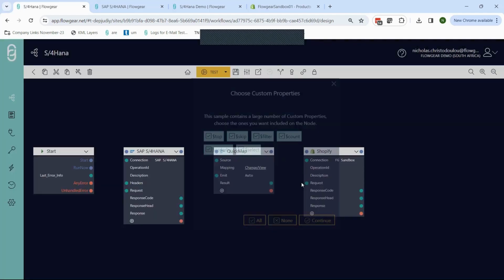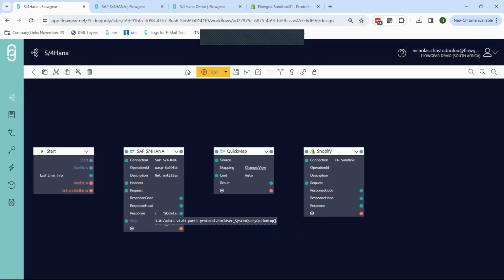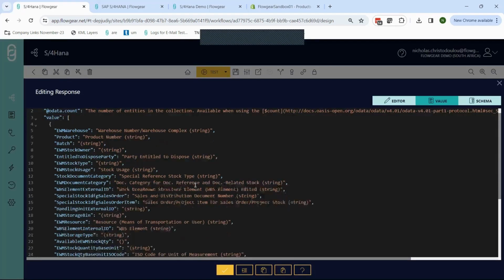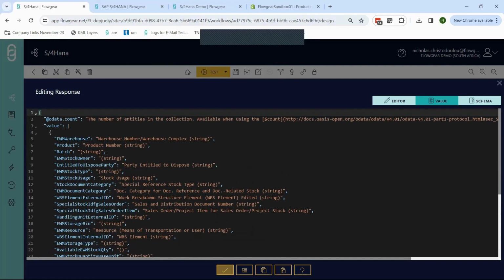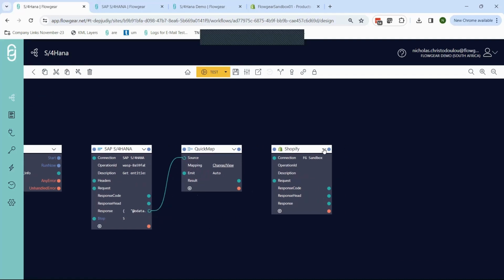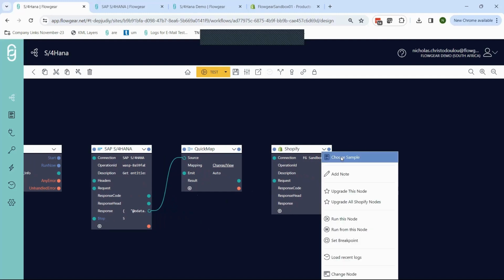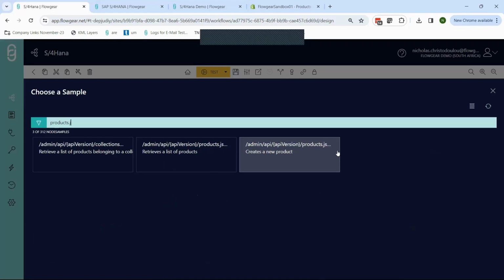As we click on that, we may be presented with additional parameters. We can pick one of those parameters to hard code for 5 maximum rows. And then we have what is effectively a response payload, which is representative of what that's going to look like as it is provided by the API. We can make quick map aware of that response payload and do something similar for Shopify, where we will go ahead and pick the create a new product option.